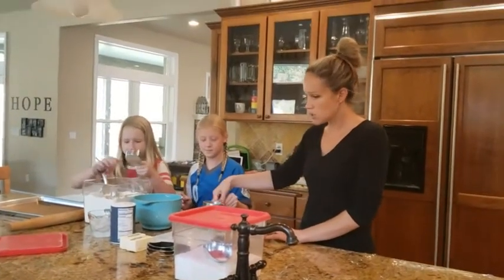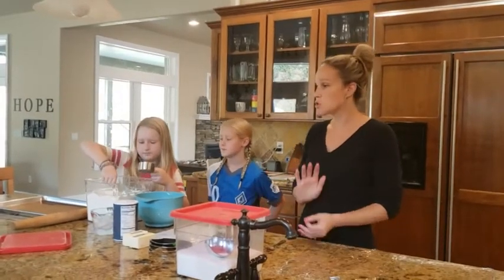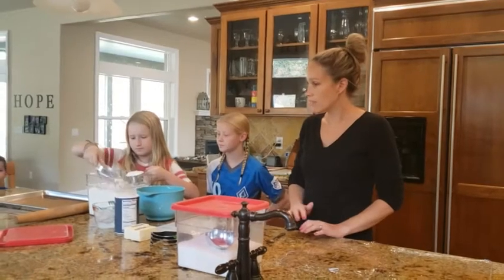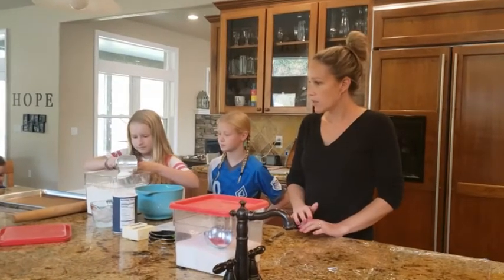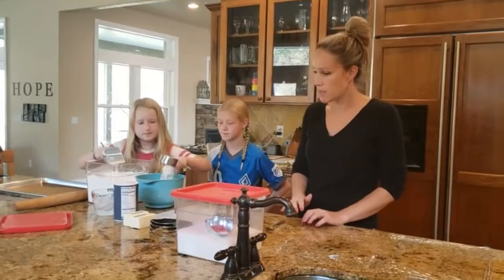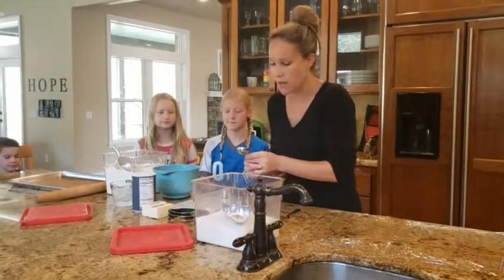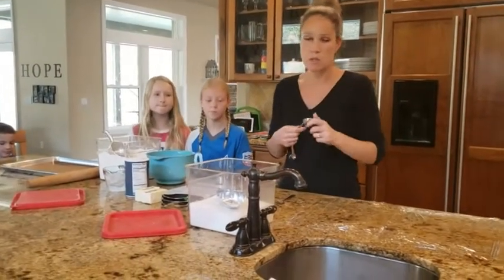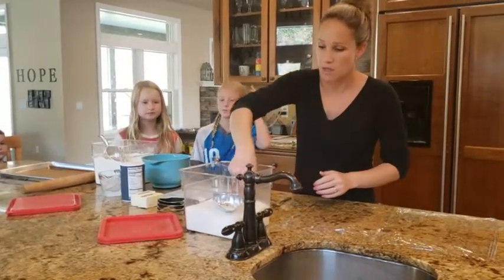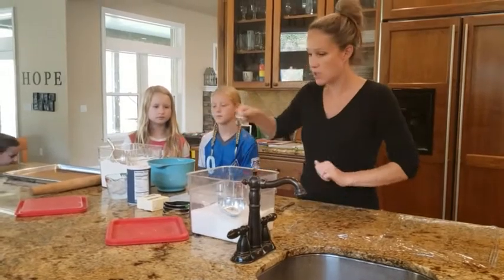Very nicely measured — we're putting in two and a half cups. We're going to make two pie crusts here, so we'll get all the flour in. We're going to put in a tablespoon of sugar. For the sugar, when we're doing it in such a small quantity and because sugar doesn't really compact as much, I'm just going to measure it like that without worrying too much about it.